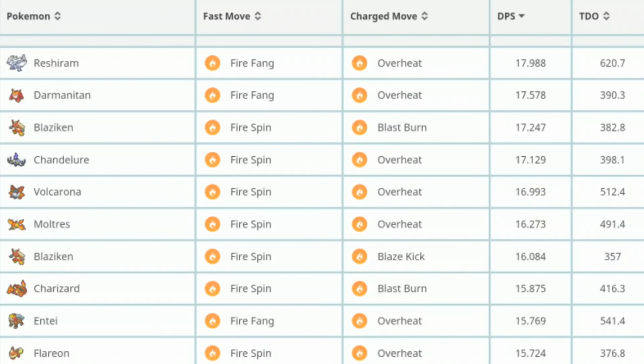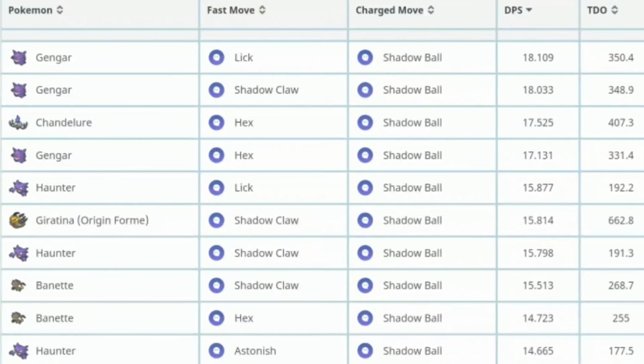And then you have Blaziken with Fire Spin and Blast Burn, 17.2 with a TDO of 382. And then Chandelure finally with Fire Spin and Overheat sitting at 17.1 with a TDO of 398. Now, if you're wondering why it is recommending Chandelure over Blaziken to go up against Cobalion, well, that's because it is going to be able to resist the steel type moves as well as the fighting types, therefore lasting a whole lot longer and able to get off your charge moves and take it out with more damage.